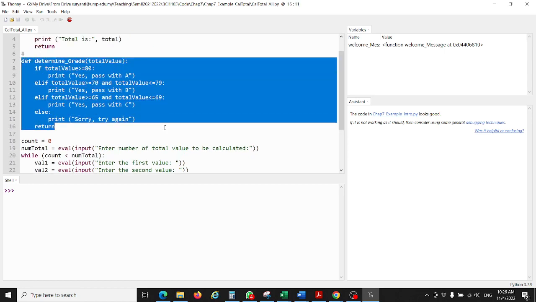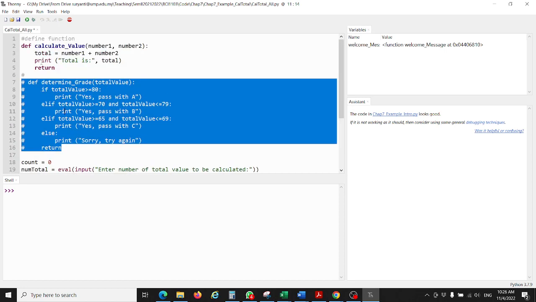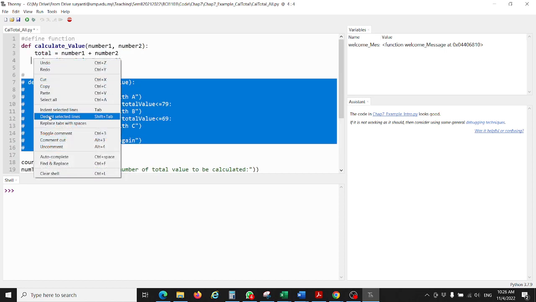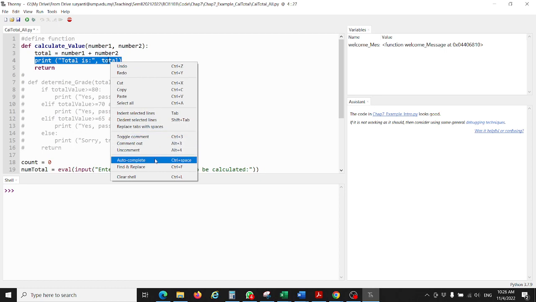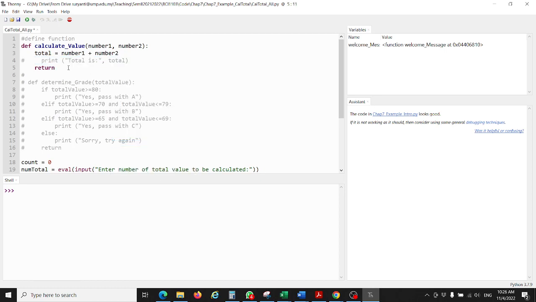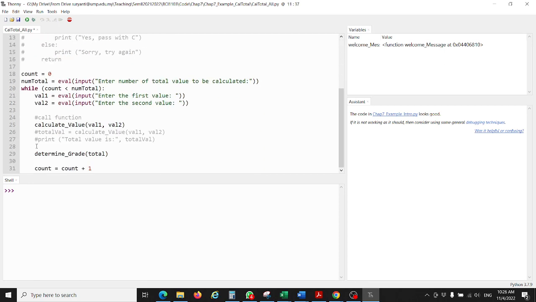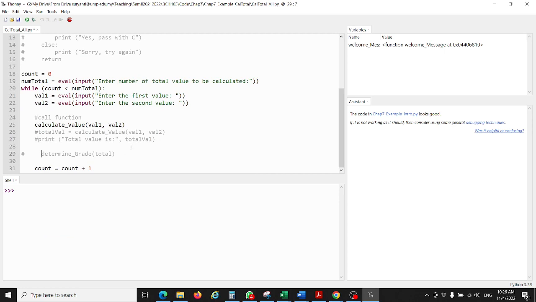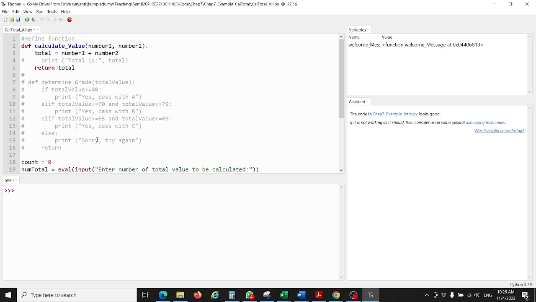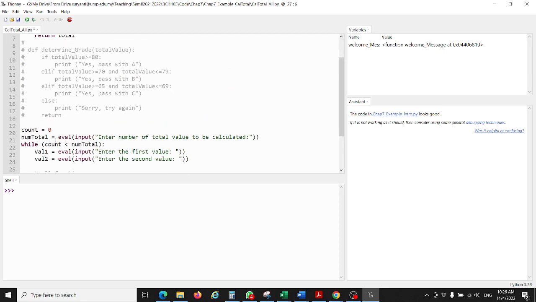Let me close this one first. Okay, so I have here. This one also I will close it. Okay. So I will return total here. Okay. So when I have this one, I close it first. Okay. So let's see. So now I have this one, this value.